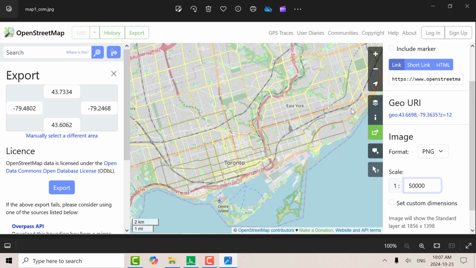So there's OpenStreetMap. When I created the map, what happens is you go to OpenStreetMap.com, you go to Export, and you go to Save. Now here are the coordinates of the area that you're going to save, and you pick a scale here that suits your purposes, and then there's a button below here which just says Download. So you don't use this Export button here, you use the Download button here, which downloads this particular picture.